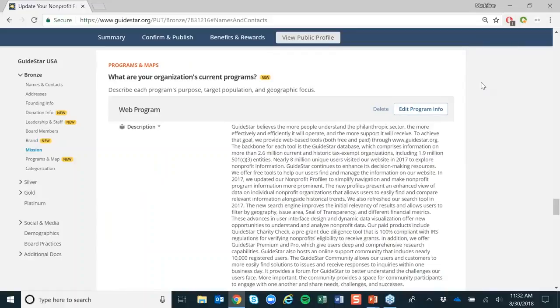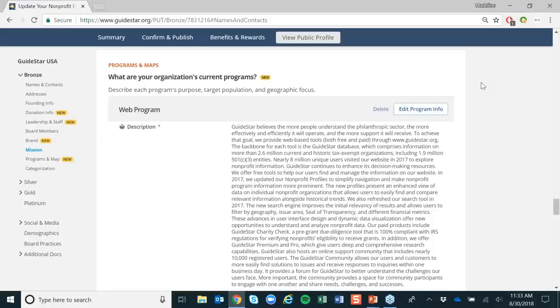Programs and maps. So this basically shows what you do day to day. And as you saw on Amazon Smile, it lists the names of each program. So this will help distinguish your organization on our partner site. So if there are a lot of churches in your area and you want to make sure that people are donating to the right church, this is the perfect thing to fill out. So all that we really require here is one program. One program, but we do recommend you do your top 3 to 5 programs.